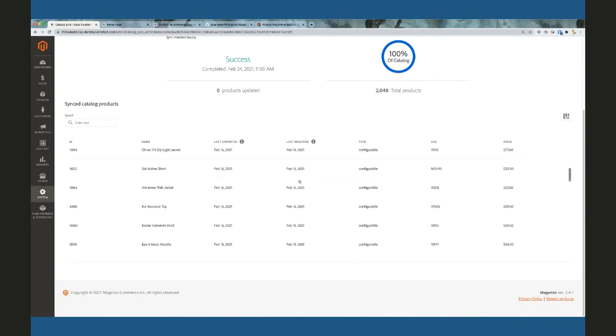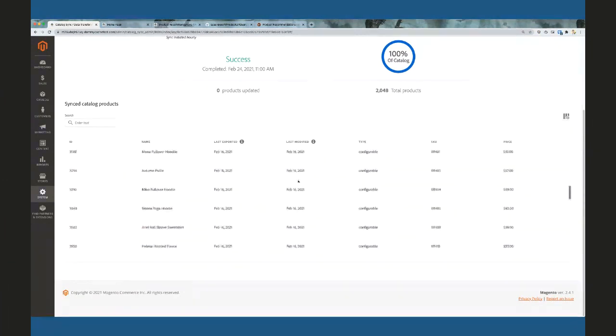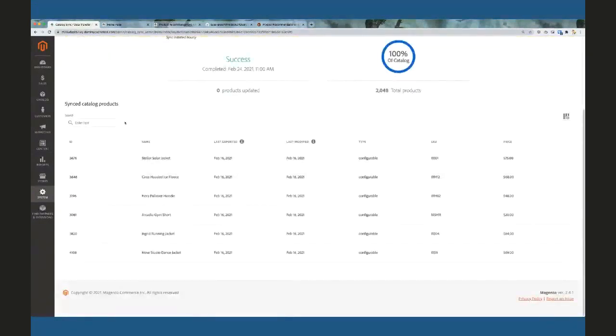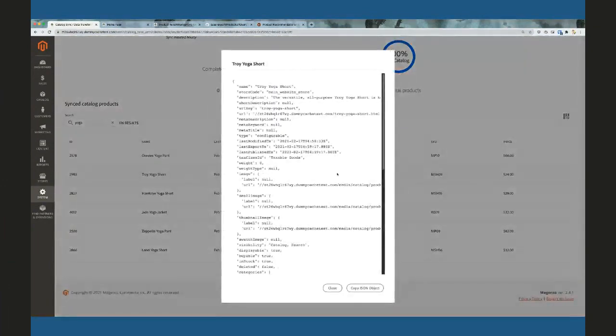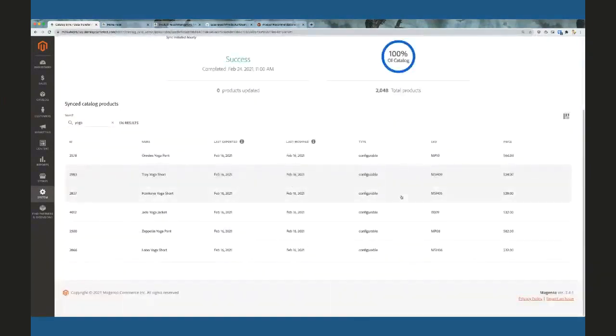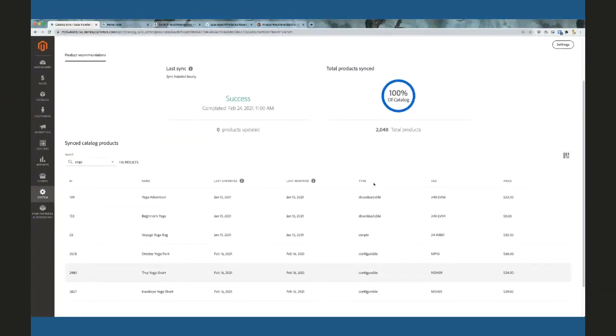You can see this is a table, and I think it's got infinite scroll, with the products that have been synced. One thing you can do here is search for an item, and then once you get search results, you can open some of these details and spot check that the product data that was synced corresponds to the changes that you've made. So this dashboard allows the user to do several things. One is to confirm that the catalog data is in fact syncing. It also allows you to track the ongoing process, so as you update products, you can make sure that they're getting synced. You can see the metadata of the products that have been synced.